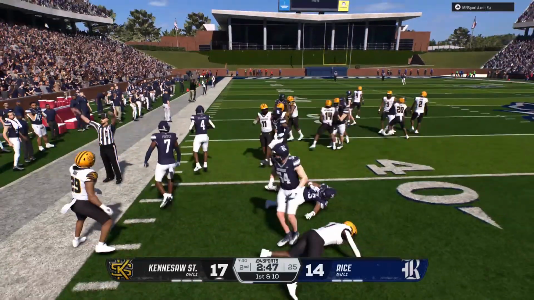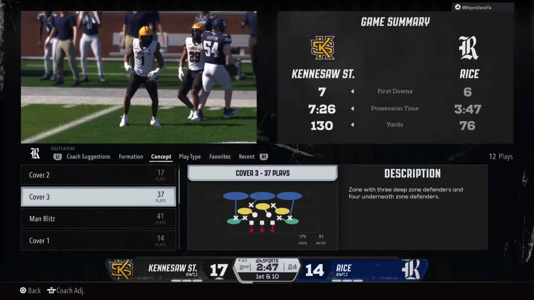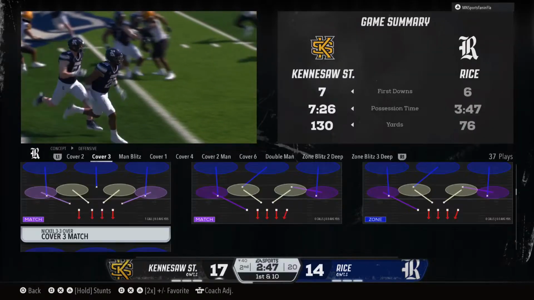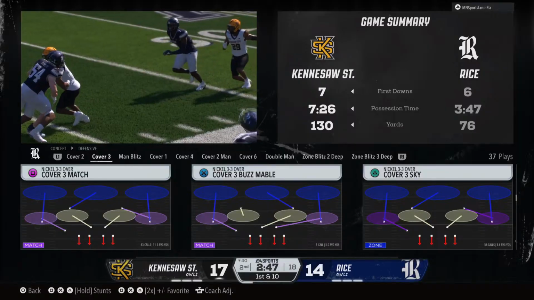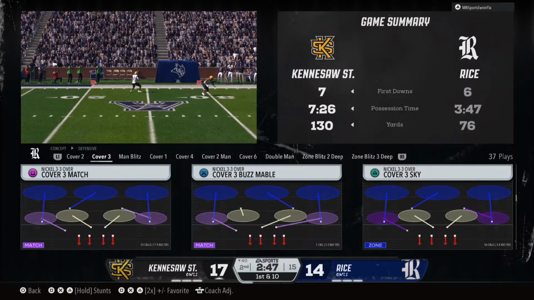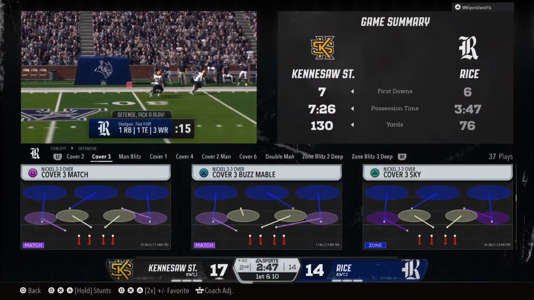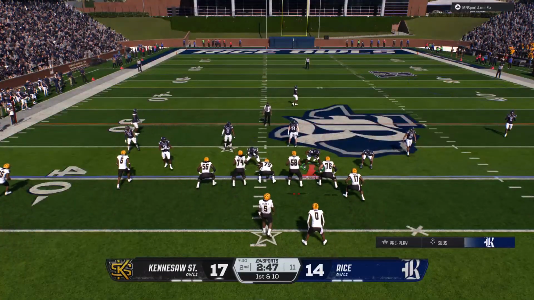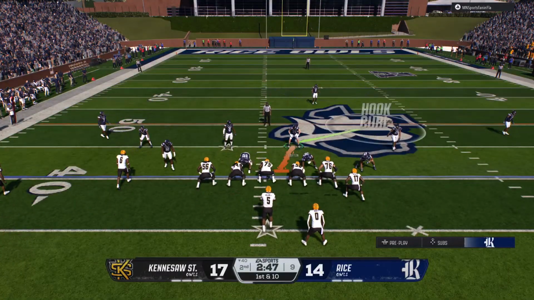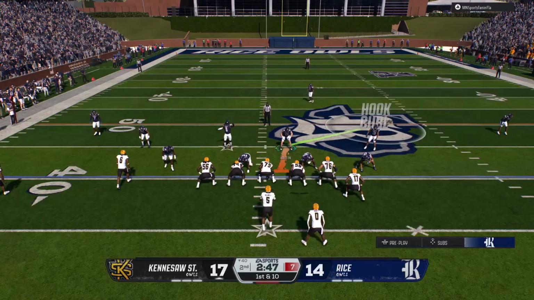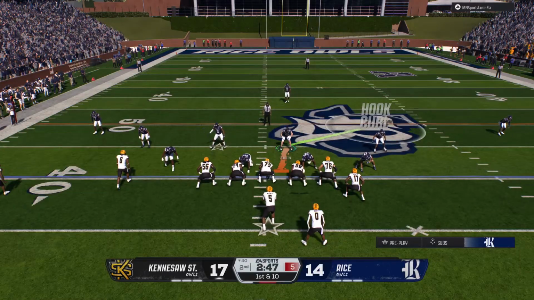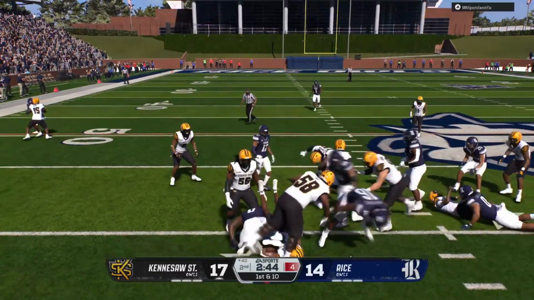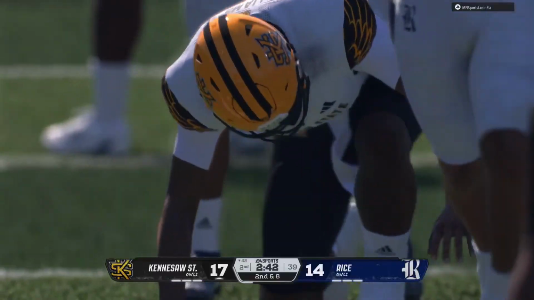This guy is a daring punt return man. He's not going to settle for the fair catch. A solid return. Gets a little bit of ground for the offense. No reason to be in a big rush. They have some time here late in the half. Leaves it with the back. And I think they'll give him 2 on that one.